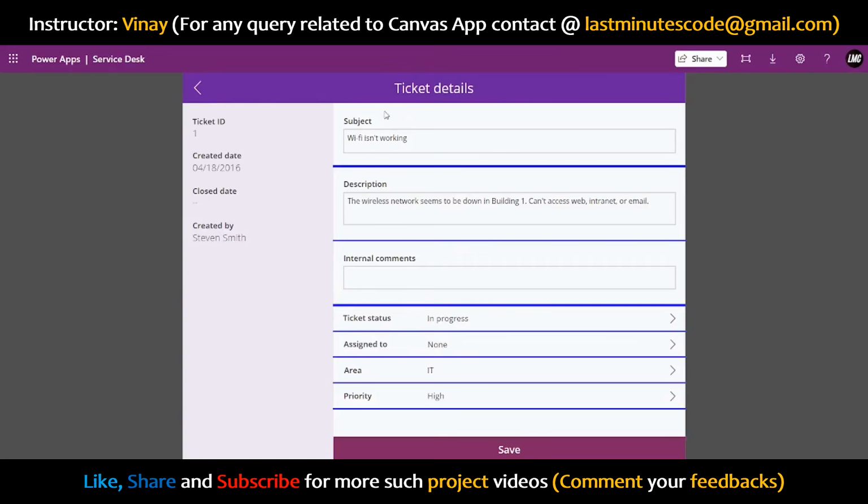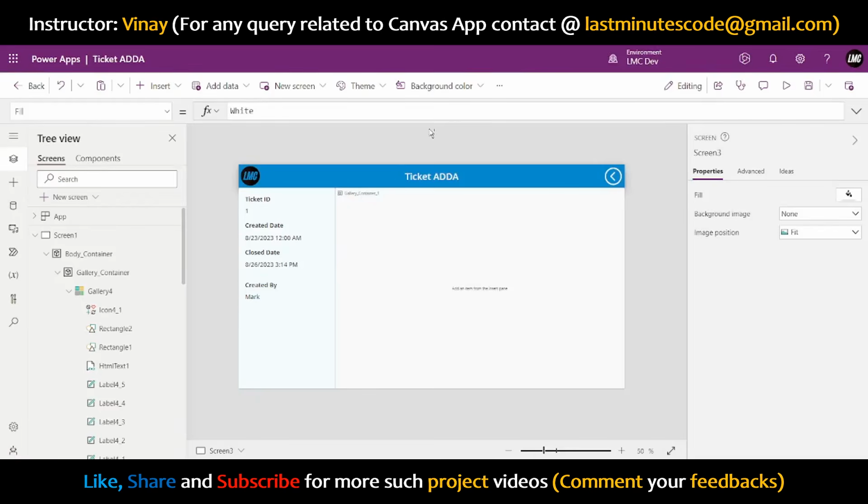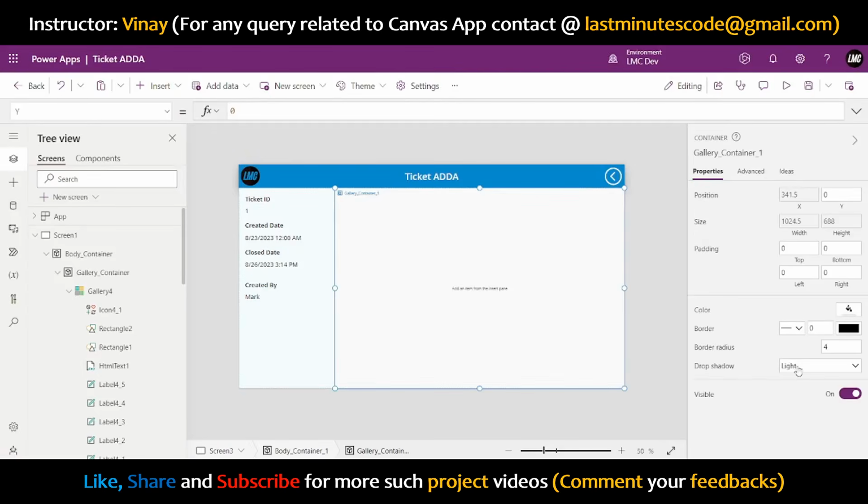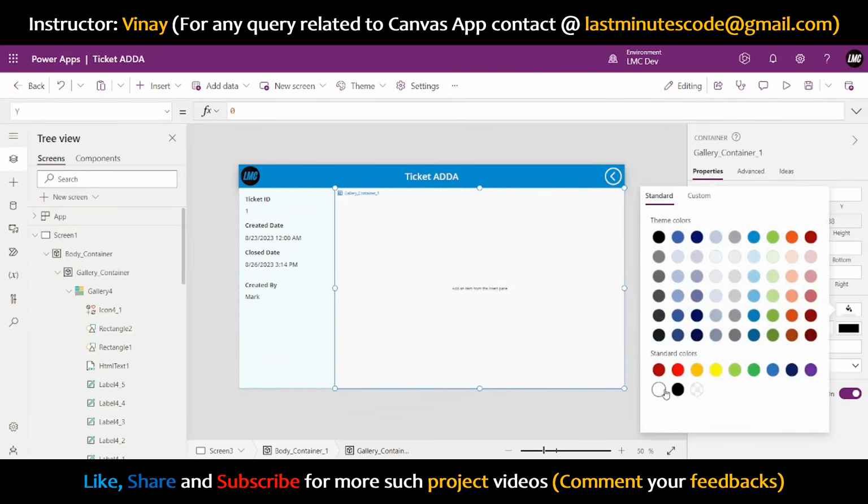Now what all things we need, like we need a subject. If you will see up here, these are not clickable. Even in here I can change this ticket status, but this should not be changeable anyways. So this is what we are going to do. Let me change its border radius first to this, change the container to white.